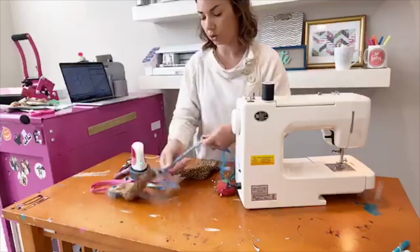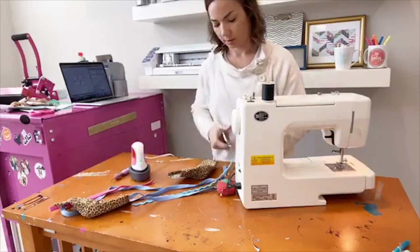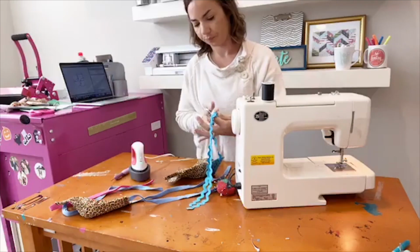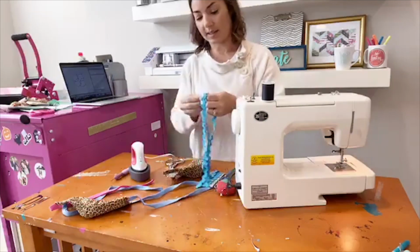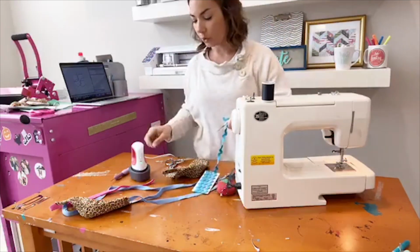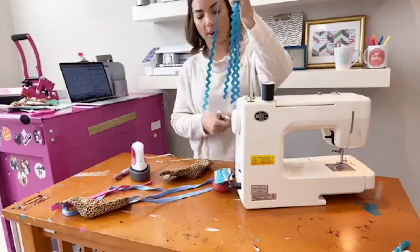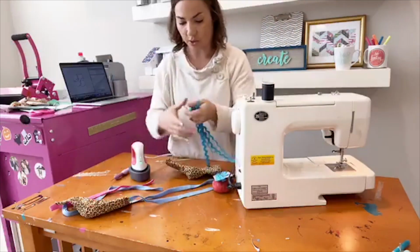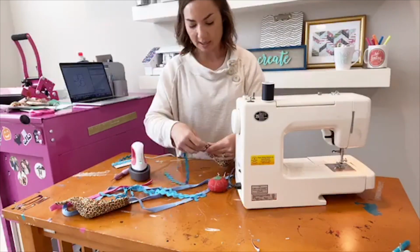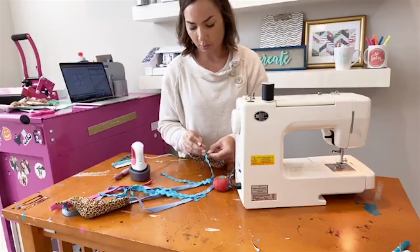I'm going to measure it against what I have here. Okay, so you obviously need four pieces. This is great because I don't even have to sew it. And if you're just doing one piece to go all the way around, make sure you make it longer. These two, since they're tying together, you can make half. All right, now I'm going to stick that piece in there, and I'm just going to pin it.